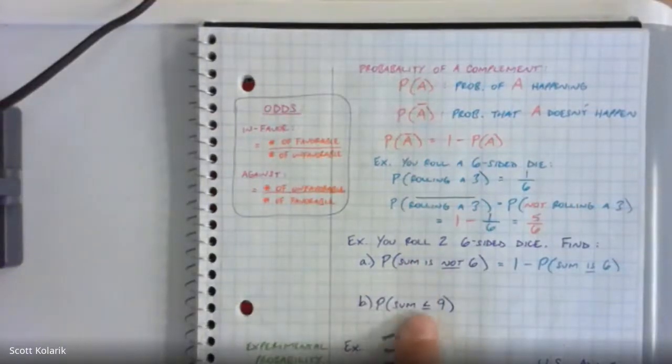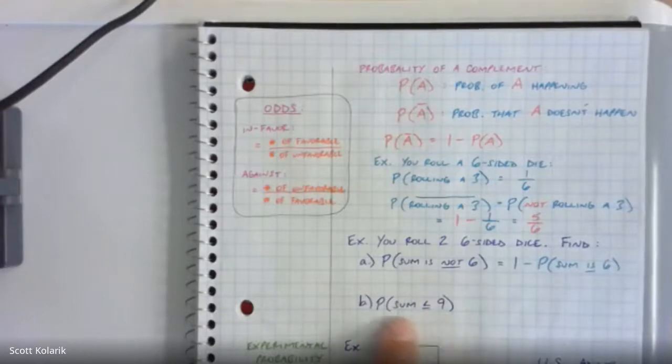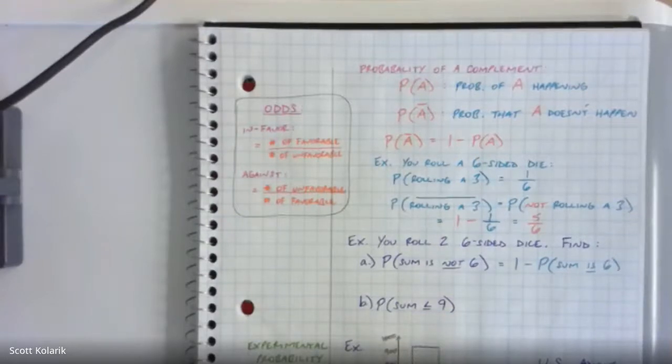Another way you'll see it, again, using these inequalities: what is the probability of the sum of my 2 dice being less than or equal to 9? This is where it may come in handy to understand your extreme possibilities of rolling 2 dice. What's the smallest number I could roll? Well, I could roll 2 ones, so I could roll a 2. I could roll 2 sixes. That would be the maximum I could roll, and that would be 12.